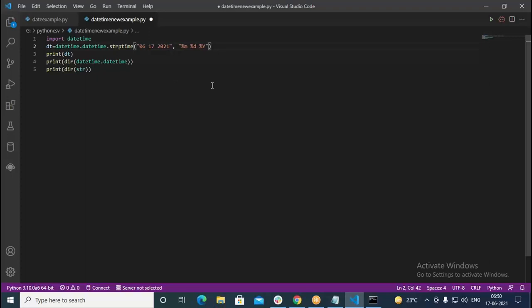I should specify here somewhere. I give a space, then I put %h, then %m, then the other thing here, %s. Okay, I try to give lowercase s. What will happen? Let us see.